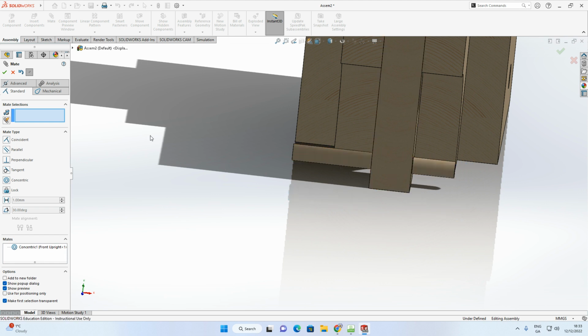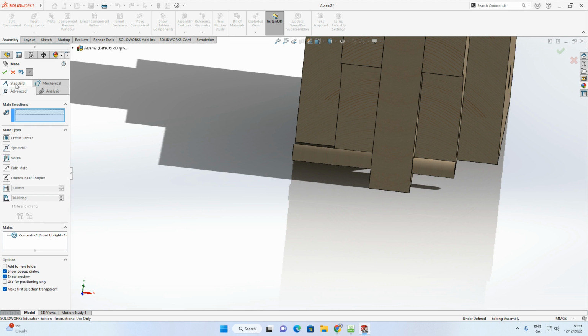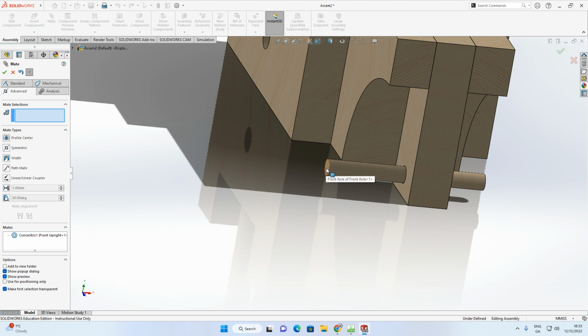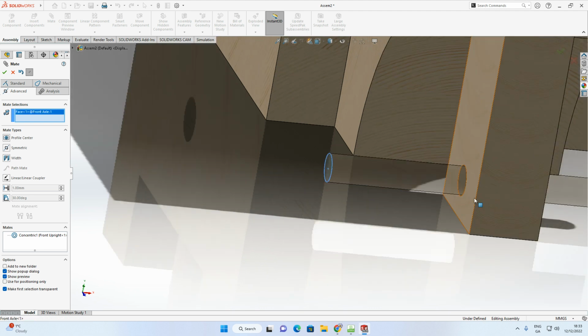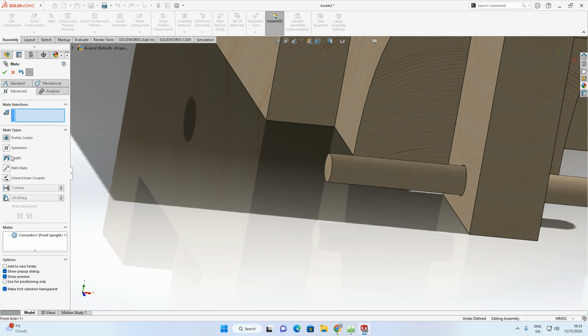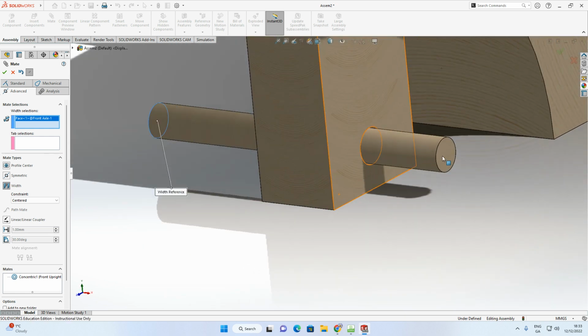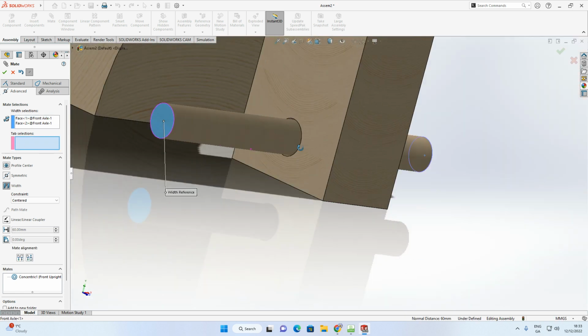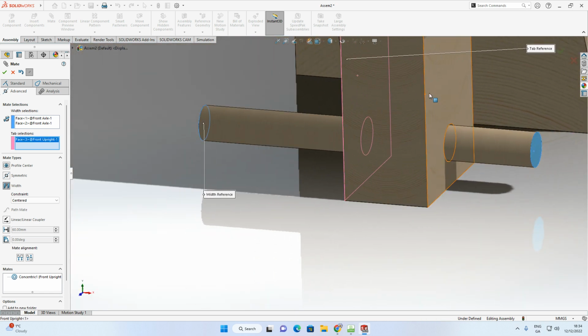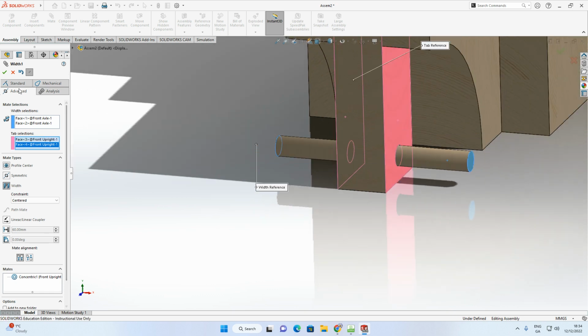Now what we're going to do is, over here we've done the first mate, we're going to click into advanced. If I select advanced, now what it's going to ask me to do is select, I'm pretty sure it's wild zone, so click this face. Oh yeah, sorry, I made a mistake there, so I'm going to get rid of that. So in the advanced mates, I need to select width. There we go. Make sure you select width. Now in width selections, I select this face, then this face. Now in tab selections, I select the face of the upright here and here. And watch, when I select this face, watch how this pulls into the center. There we go. Happy with that?